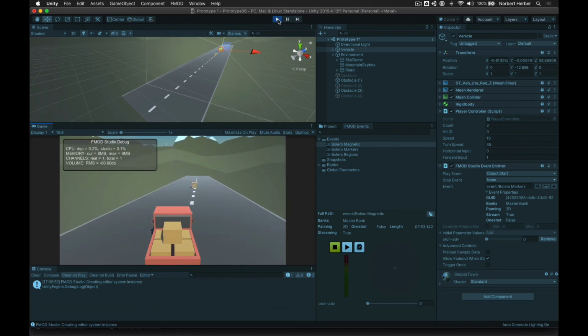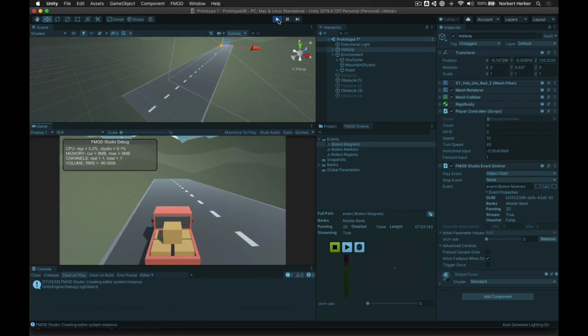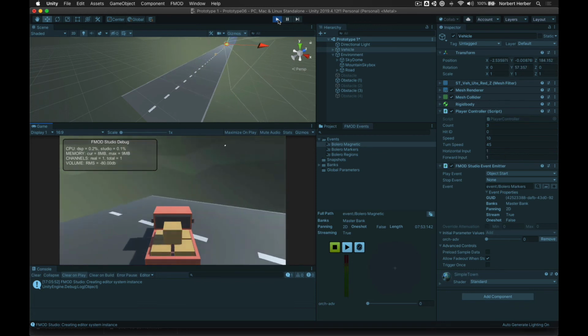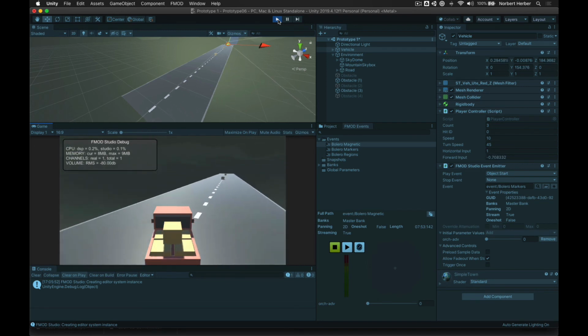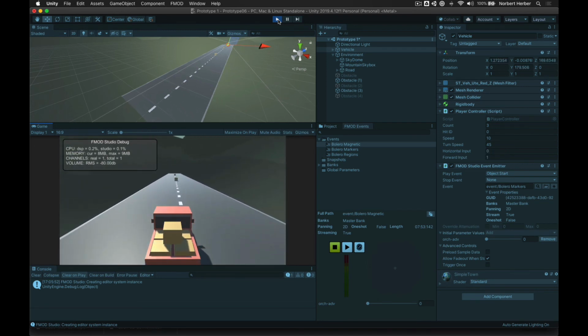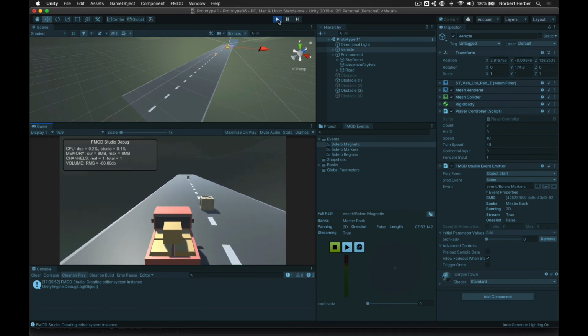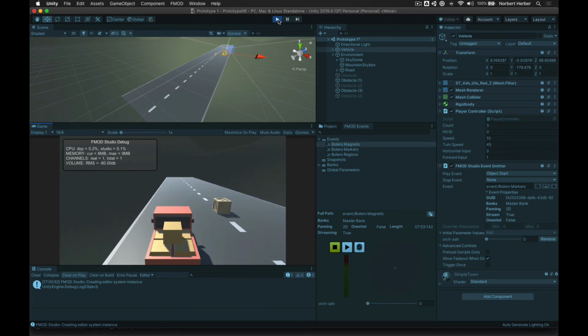Let's go ahead and hit another crate, which sends our count up to 3. And it means that when we get to the end of this phrase, we will transition and move on to the bassoon. And I'm glad that this is such a long road, because these phrases take a long time to kind of unfold.